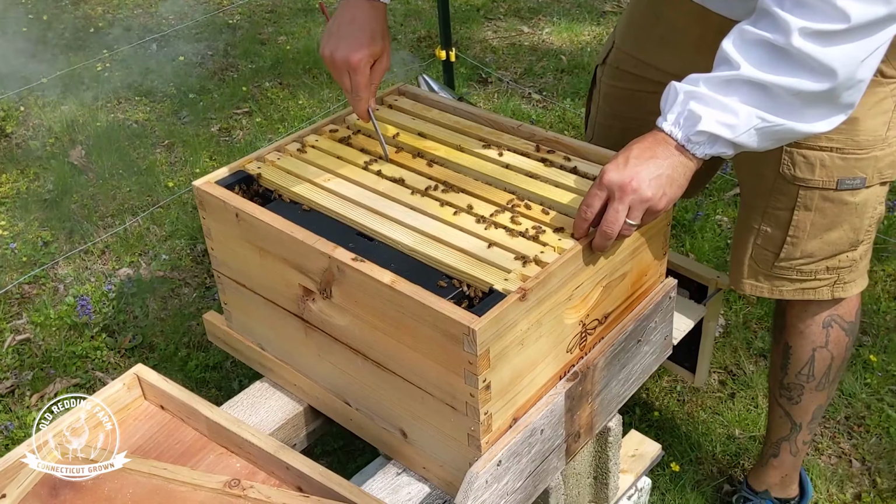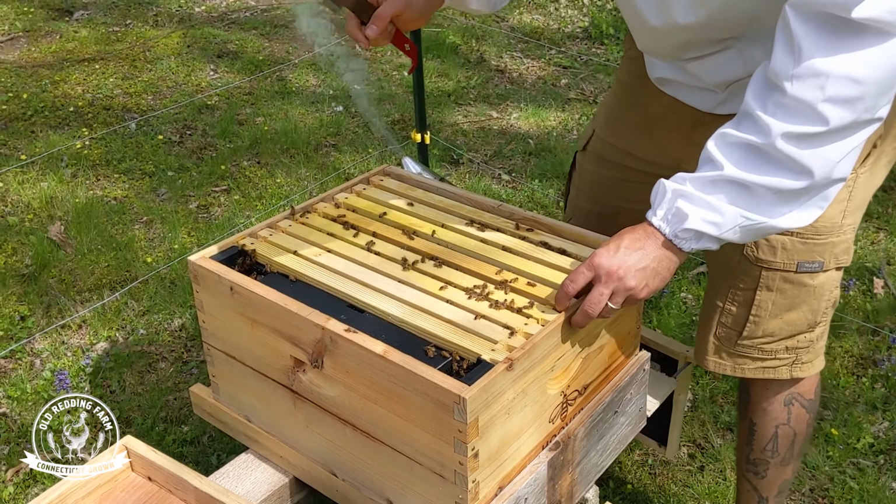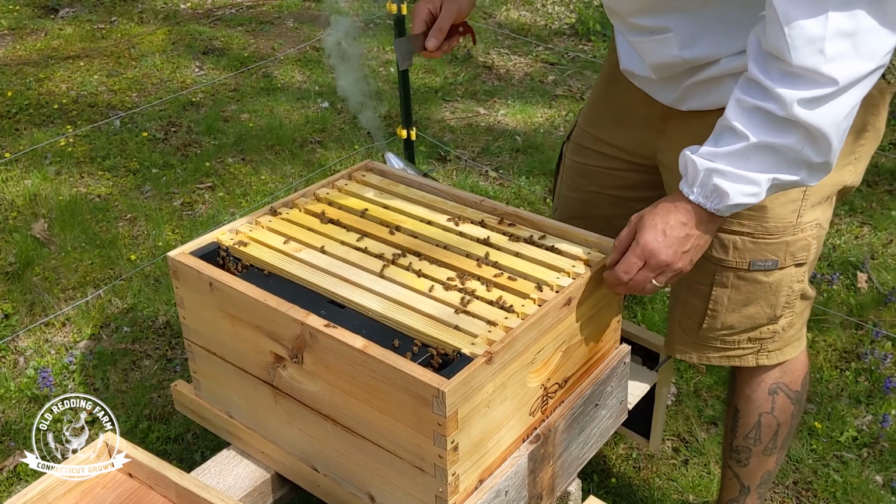Thanks for joining us. Today, it's a nice warm day, and we're just gonna feed our bees, do a quick little hive inspection, and I wanted to take you all with me. Let's get to work. So this is our more aggressive hive. I found our queen. She's on one of the far frames.